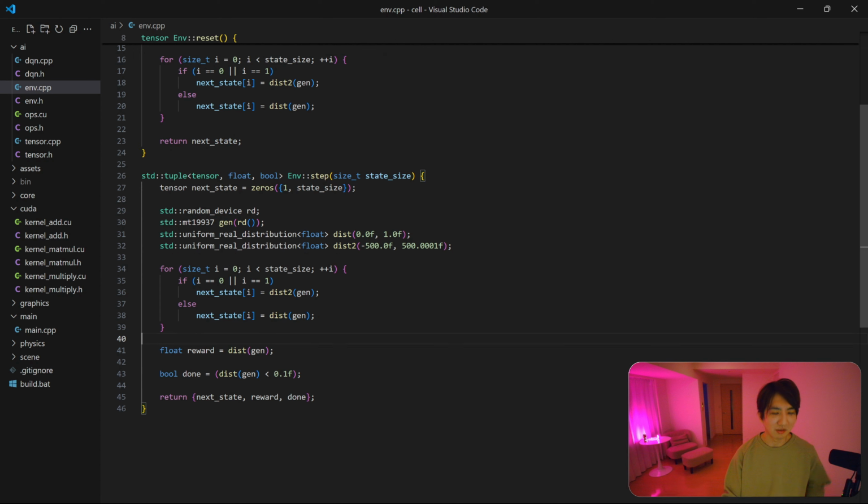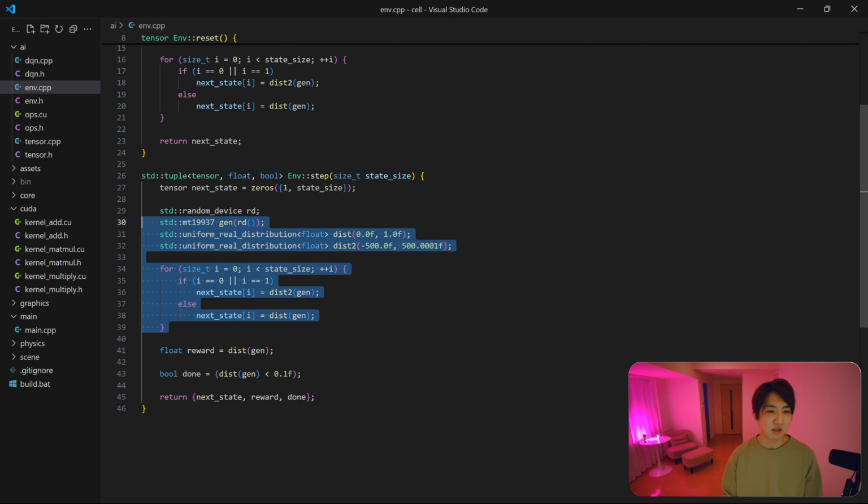This function returns the current states and also the reward. So the main purpose of this training, or the reinforcement learning, is to gain this reward as much as possible.